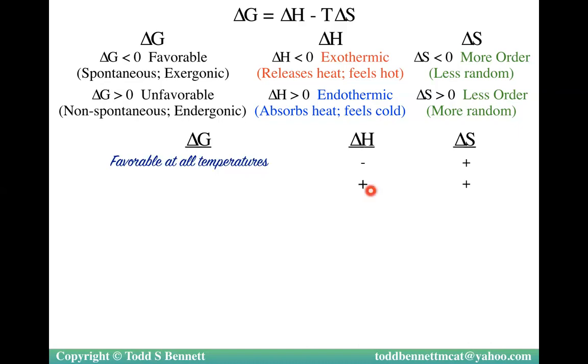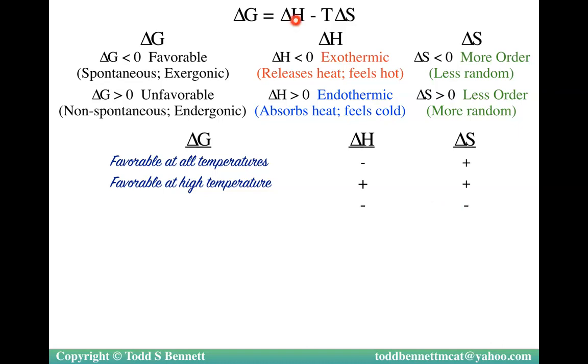More realistic scenarios are when they're both positive or both negative. If delta H is positive and delta S is positive, then delta G can only be favorable if the T delta S is greater in magnitude than the delta H. So that's favorable at a high temperature, so T delta S is large, or where delta S is so massive. If you have a solid turning into 9 million gas molecules, then that might be a case highly entropically favorable, so much so that it will overcome delta H.